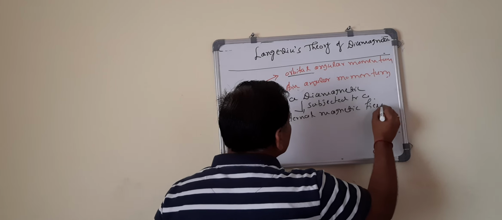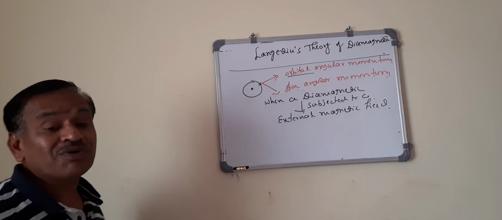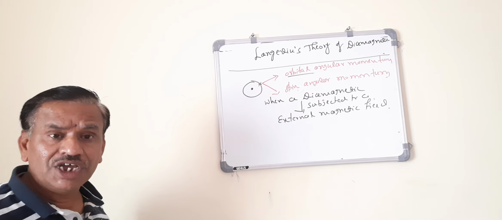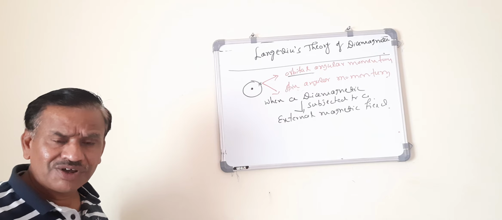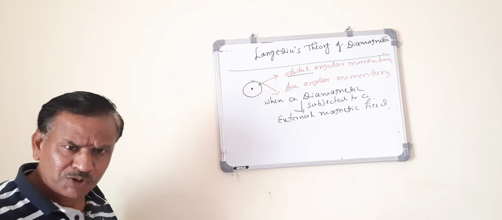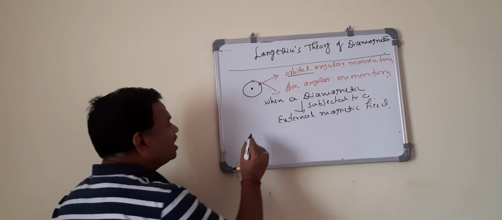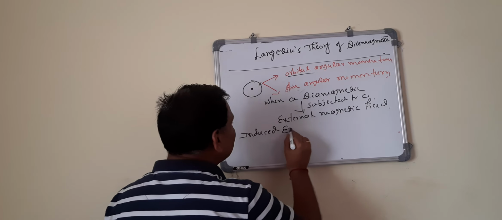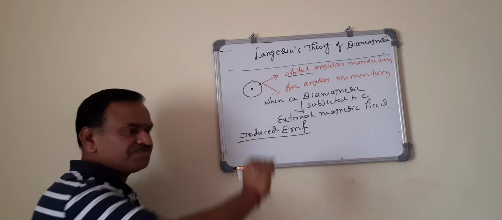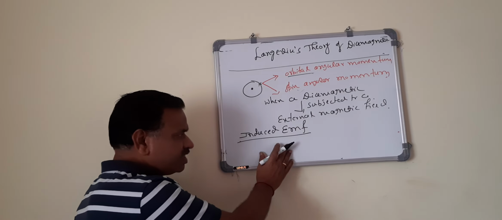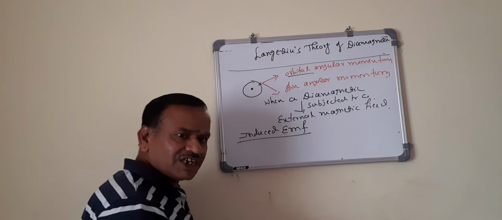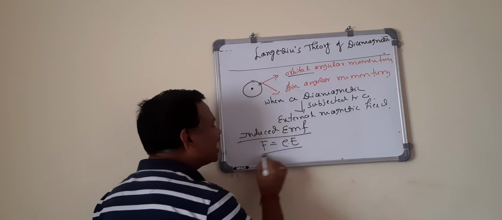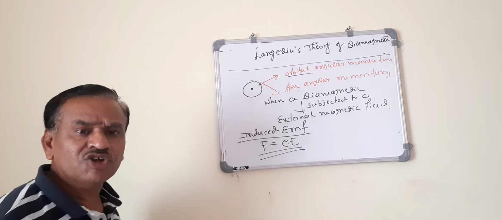The velocity of the electron changes. You may ask why the velocity of the electron changes here. Velocity changes means there must be acceleration, and when there is an acceleration, a force must act on it. Here, an induced EMF is produced. Very interesting. When there is an EMF, that means voltage is there. The electron is a charged particle, so a force acts on it, according to Lenz's law.